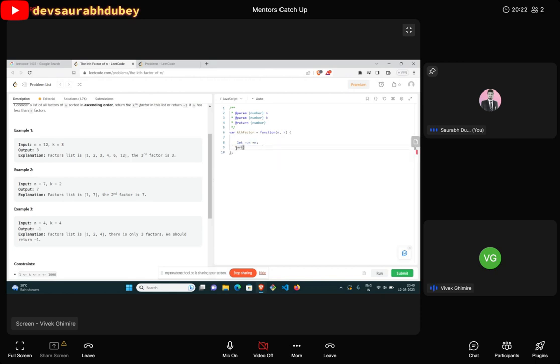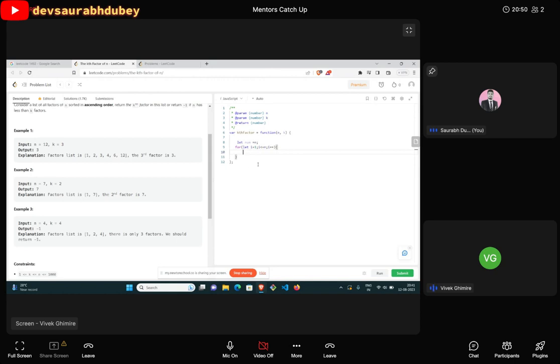For let i equal to 1, i is less than or equal to n, i plus plus. And now the factor is found by n mod i. So if n mod i equal to 0, then the number is a factor.